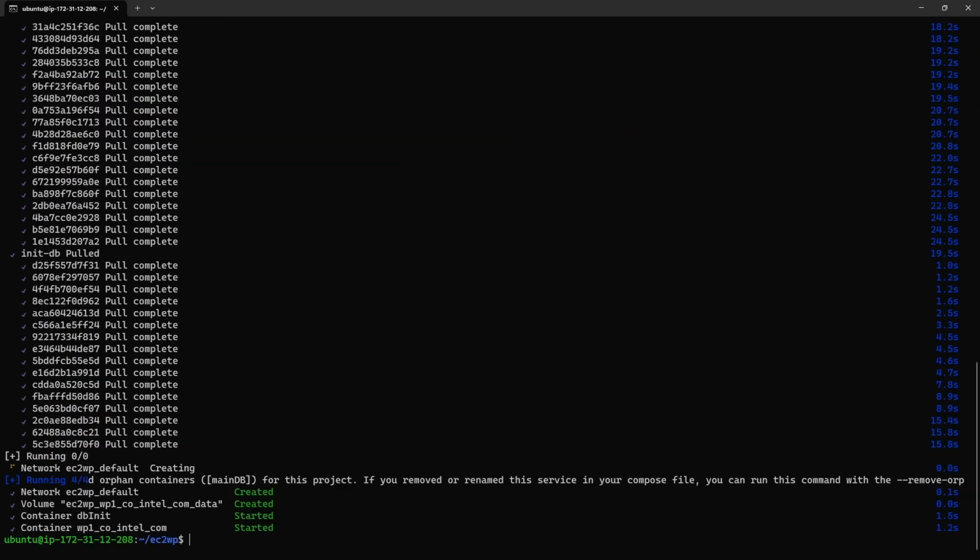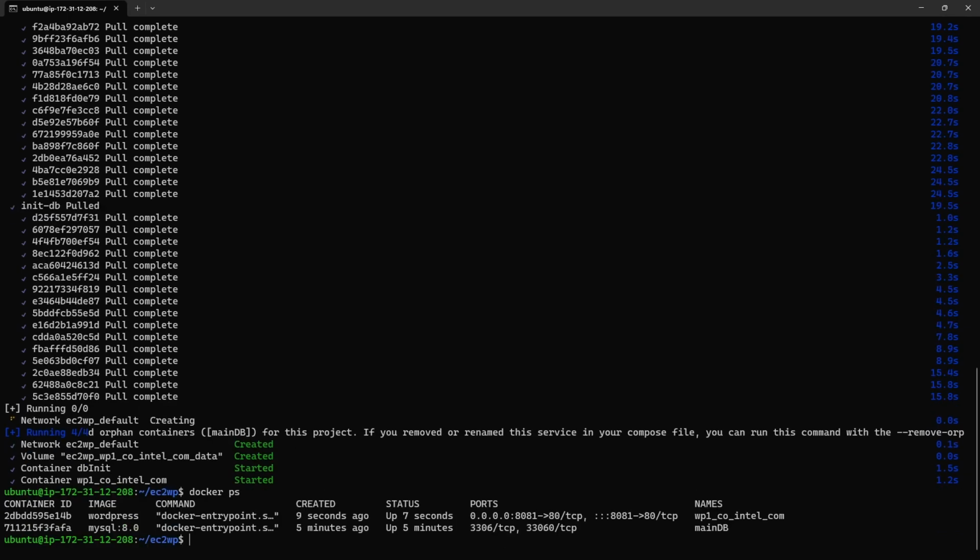Alright, all good. Now we check docker ps. As you can see, there is a MySQL as well as a WordPress, which is being served in port 8081.